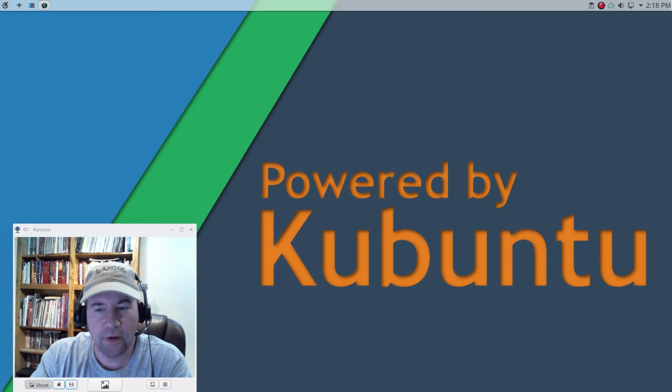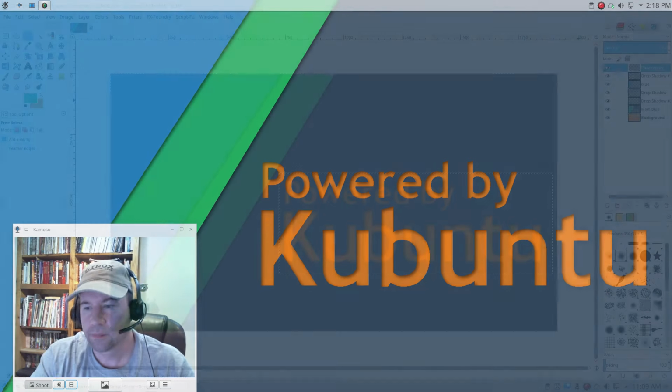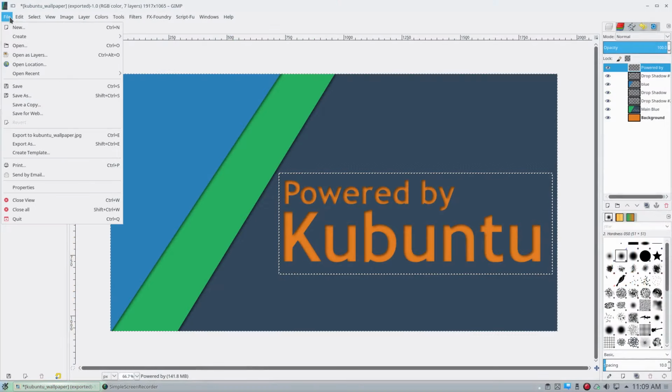And I've done other GIMP tutorials in the past, and like I said, I'm not much of an artist, but GIMP and Krita and Inkscape, all those, they give those of us who are artistically challenged the tools so that we can create something that looks halfway decent. So, let's not talk about it anymore. Let's just get started.